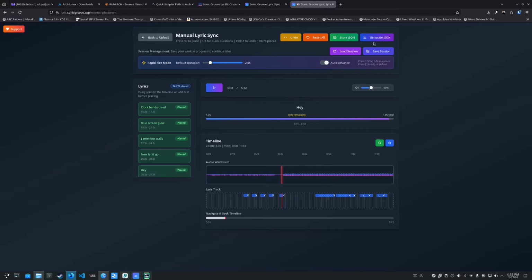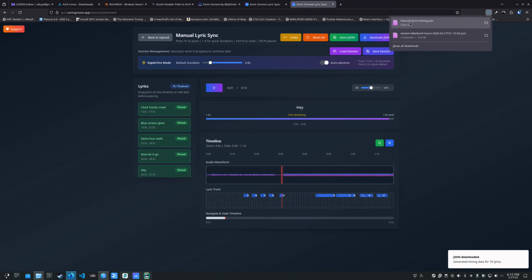Okay, and then I can save session, which is the whole kit and caboodle, or I can just go ahead and generate the file that Sonic Groove is actually going to use. I call it the sync file, but I'll just hit generate JSON, and that gives you a manual lyrics timing JSON. You can rename that to whatever you want.